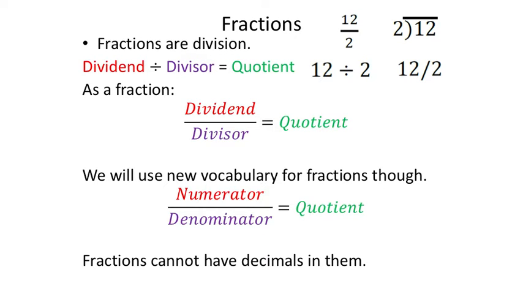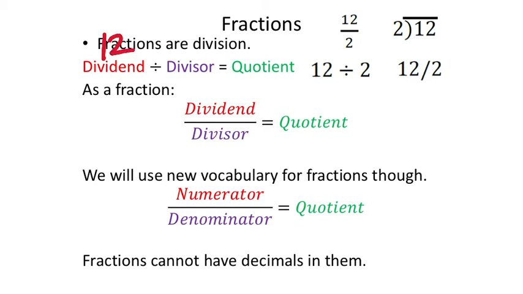And so a lot of students forget this. Now, when we saw division before, we said dividend divided by divisor equals quotient. Okay? And remember, the dividend tells you how much you're splitting up. The divisor tells you how many groups you're splitting it up into, and then the quotient will tell you how much each group gets. Okay, so to demonstrate this, I'll use the 12 and 2 right there.